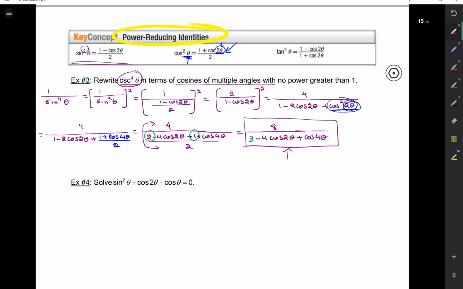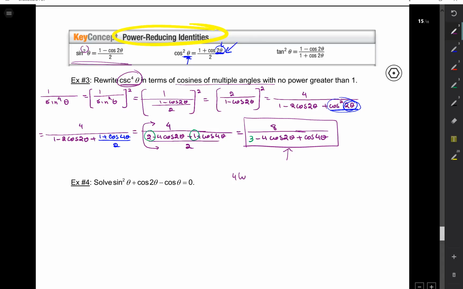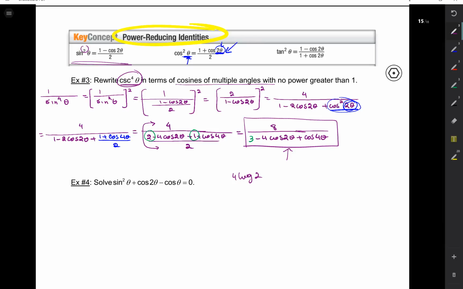I'm confused when there's a number before the cosine and then like before the theta. It's like you can't simplify. You cannot. Okay, so look. Do you remember when you worked with logarithms? If you have 4 log of 2, right? Can the 4 and the 2 ever interact with each other? Never. No, never.